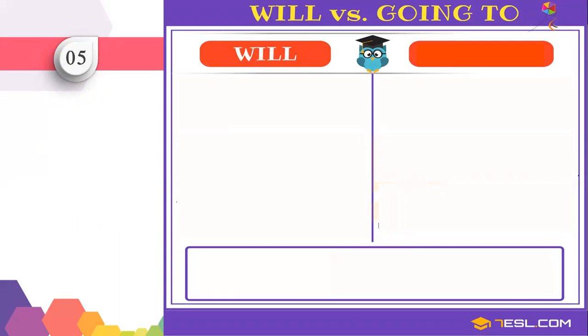So to summarize the lesson, we use going to in two cases. One, future planning. Two, prediction based on evidence. We use will, future simple, for 6 cases. Do you remember them? I have explained them to you before. Yeah, let's try to mention them. 1, offer. 2, request. 3, prediction. 4, spontaneous decision. 5, threat. 6, promise.